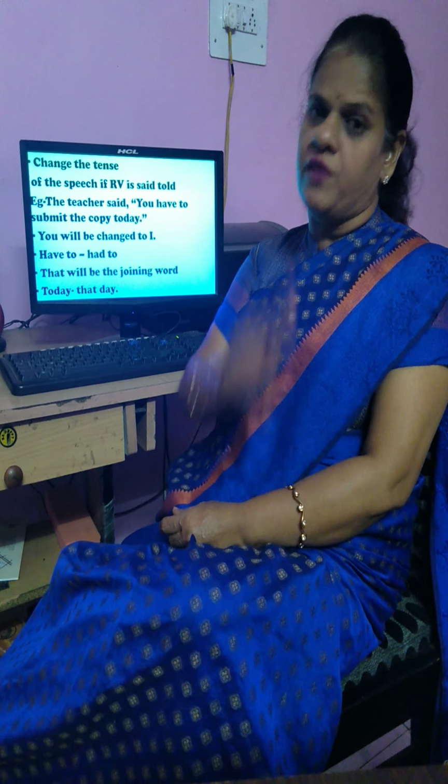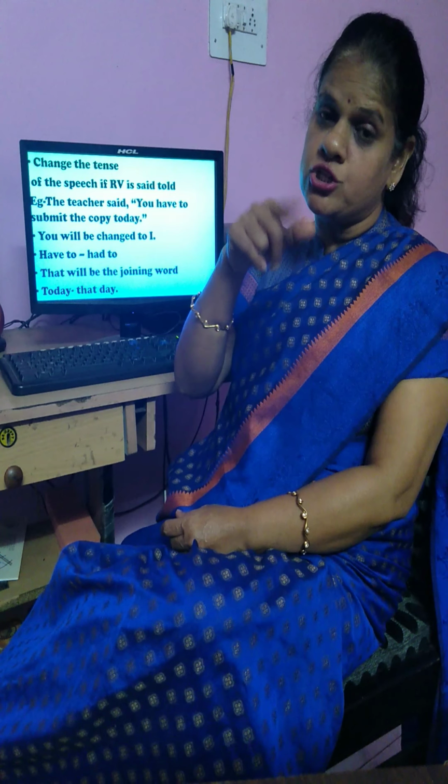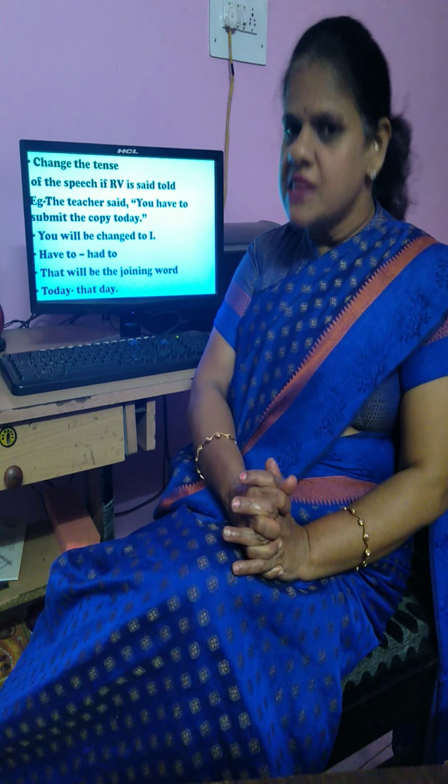So this is the second step. And before all these things, one thing you should remember: adding the joining word "that". If we are adding a joining word, then all the parts are clubbed together, so we can just remove the inverted commas. Now it is no more direct speech, right? So for removing that, we need to add the connecting word, that is "that".